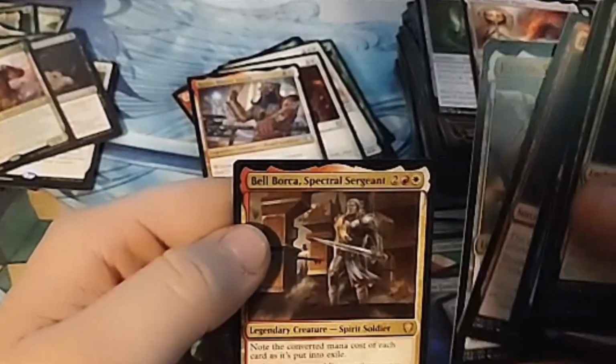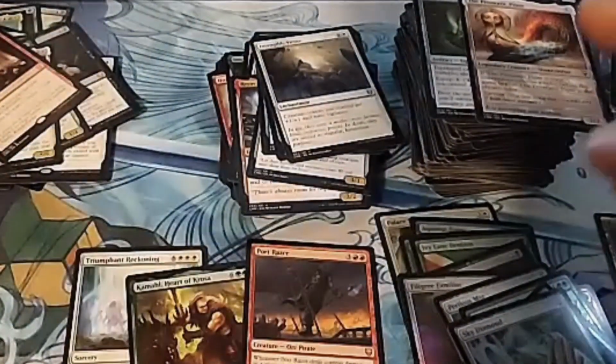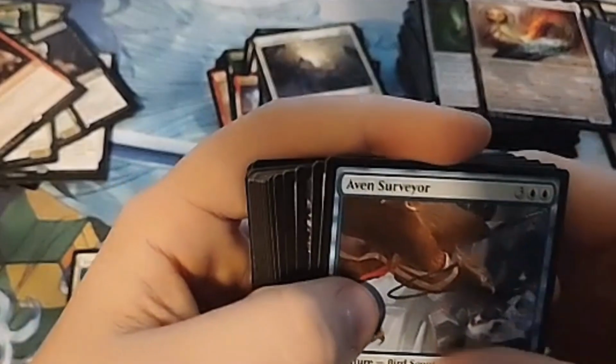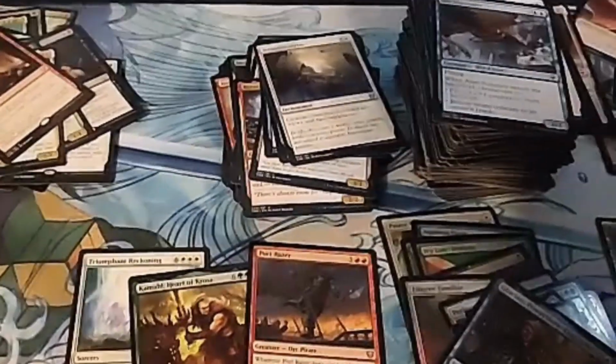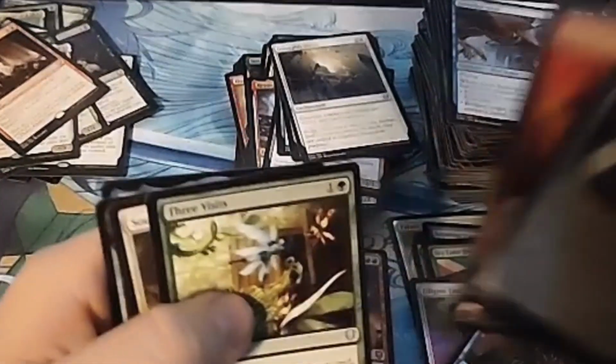Ooh, Belbe's Portal. Blasphemous Act. Blasphemous Act is probably the best red board wipe. I think a lot of people use that one. You can cast it for one red. Cast a Blasphemous Act for one red. Literally, it's kind of broken. Shock is one red, and a Lightning Bolt. Isn't that crazy? You can kill the entire board for one red, but yet Lightning Bolt costs one red as well.